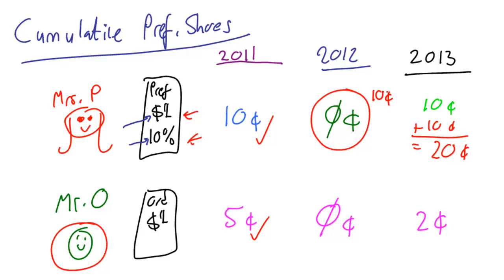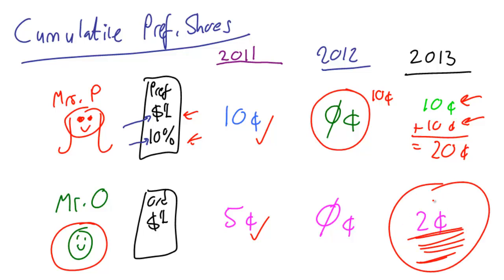All previous years before then have to be recompensed to the preference shareholder, including this year's adjustment of 10 cents. This bit here, before Mr. O can get a red cent. Better make that red, hadn't I? So before he can get anything, she has to be fully recompensed for the past. So that's cumulative shares. What we need to now move on to is redeemable shares. So let's have a crack at those.